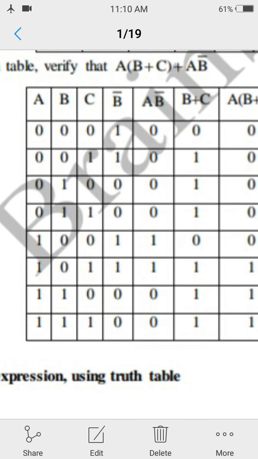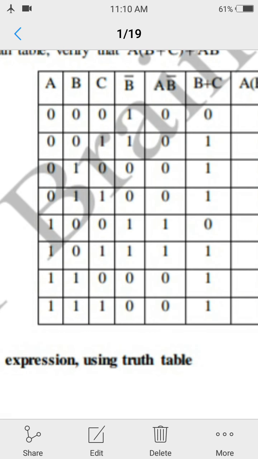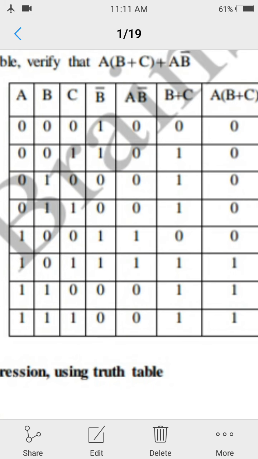So the value of this AND operation, a and b naught, it will be 1. In seventh row, a is 1 and b is 0. We know when we make the AND operation upon 1 and 0, the result will be 0. And in the eighth row, a is 1 and b naught is 0, so 1 and 0 is equal to 0. So this a b naught is only true when both a and b naught are true.